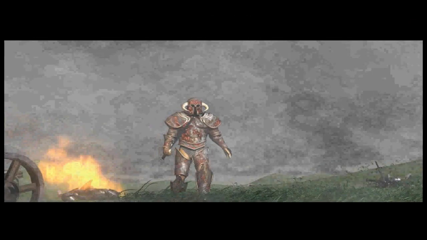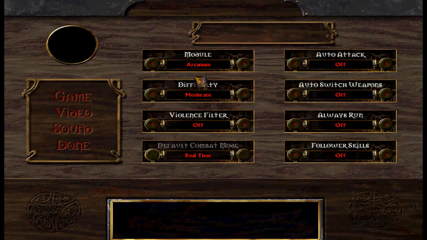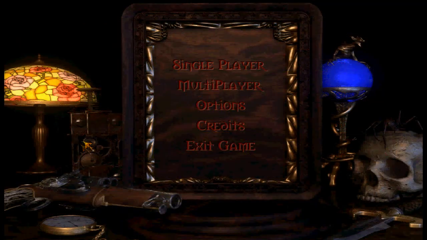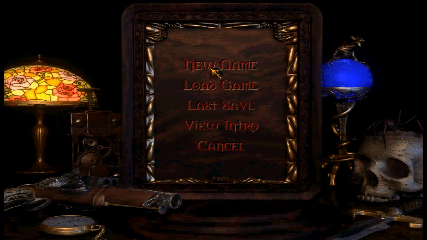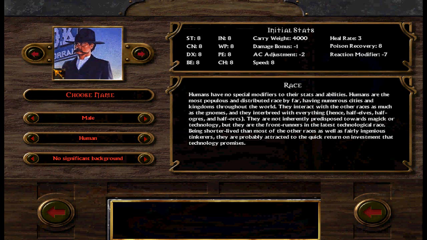Loading screen. Guy wanting to kill me. Okay, so I'm going to set my module to that, single player, and we're going to create a new game because I don't have anything for this, and new character.